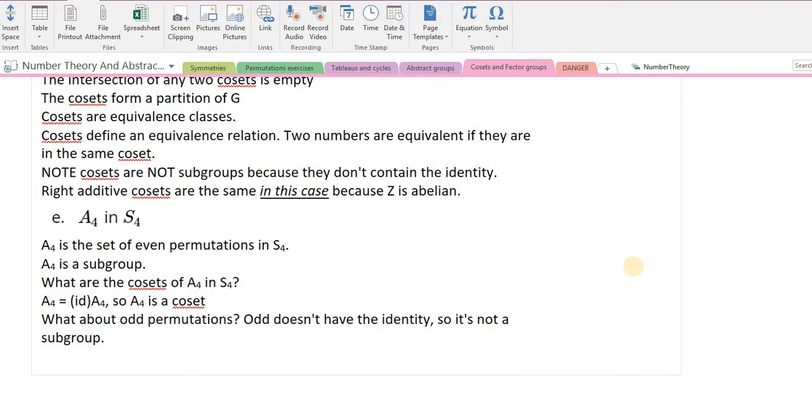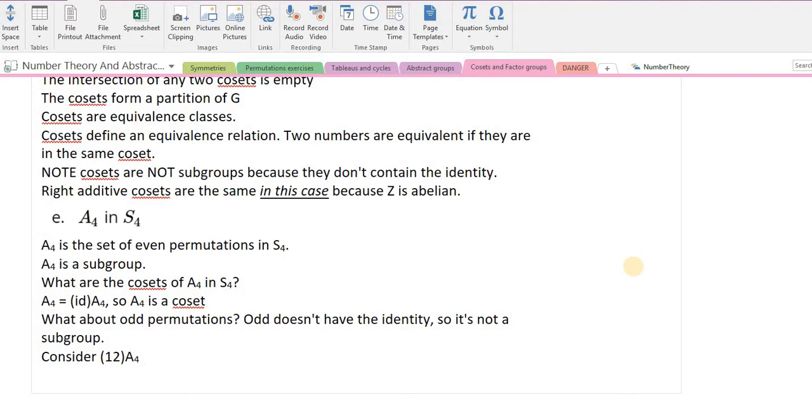Okay. All right, but let's see. Could it be a coset? Yes. Okay. How do we get odd permutations as a coset? Multiplying by an odd permutation. All right. So what's the simplest odd permutation? (1 2). Okay. All right. You with me? (1 2) is a transposition. It's a product of one transposition. So it's an odd permutation.